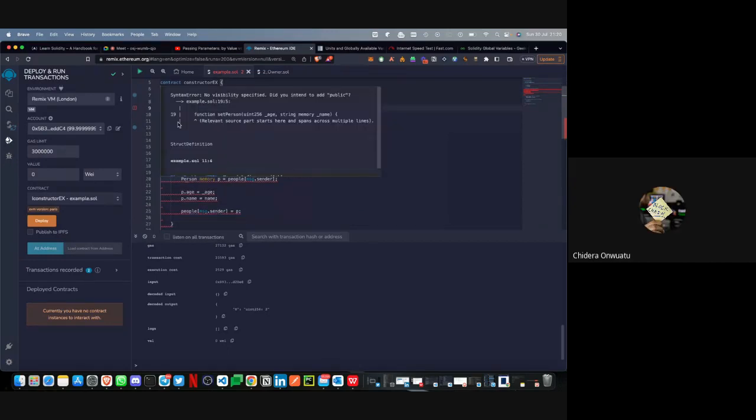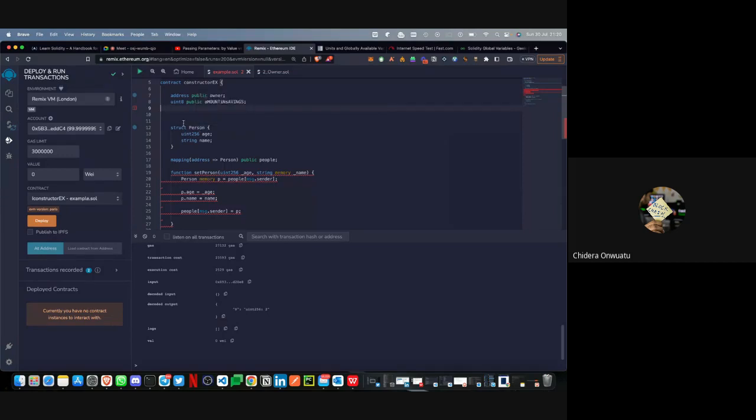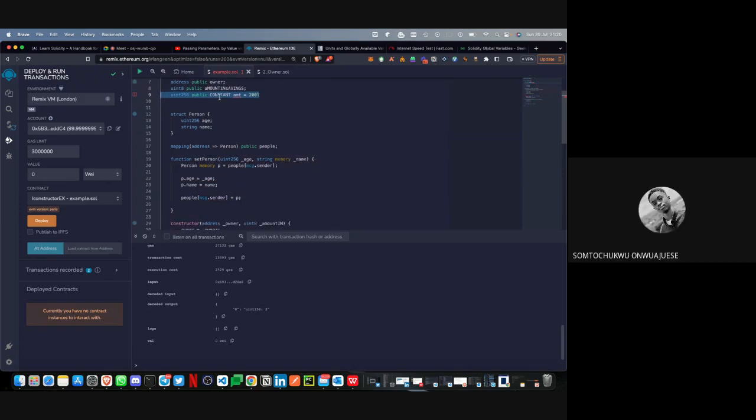So the struct, like I said earlier, helps you create a custom data type. With this struct keyword, you have created this person to be a data type. That is why we are putting this as the data type. Then this one is the memory, which is supposed to be stored in the memory for us to do whichever computations we want to do. Okay, I think I understand it better now.